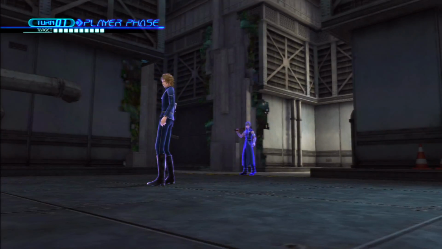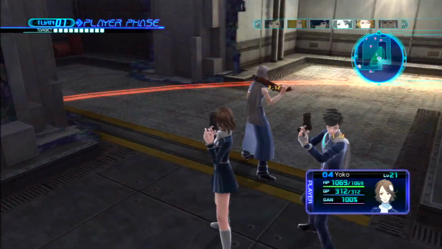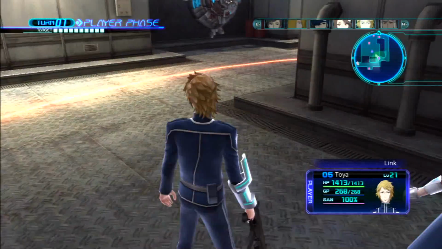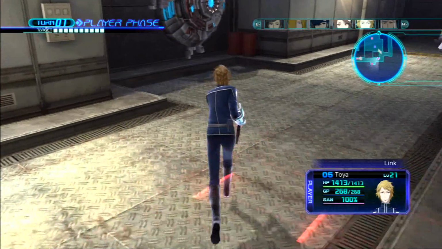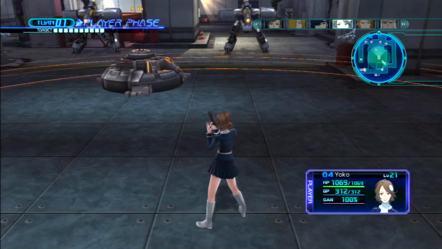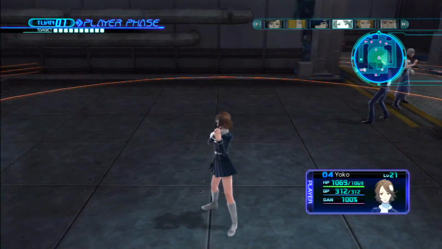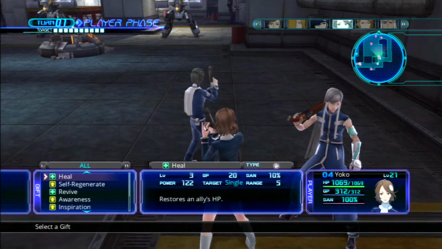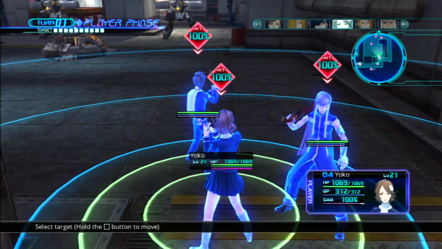I think Zenji should link with Toya here. Linking with Yoko could give us 2 buff users, but I actually want to link with Toya just because we both get the benefits of... basically, it gives us 2 people who can use very powerful, semi-powerful psychic attacks, which these things are kind of weak to.